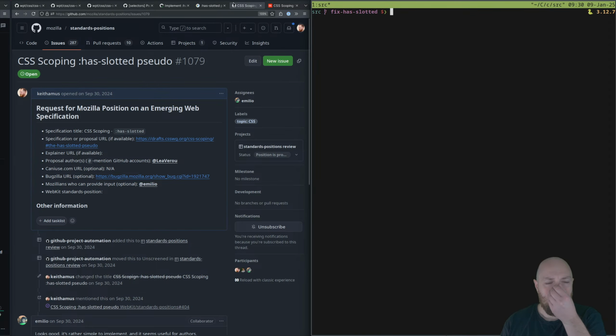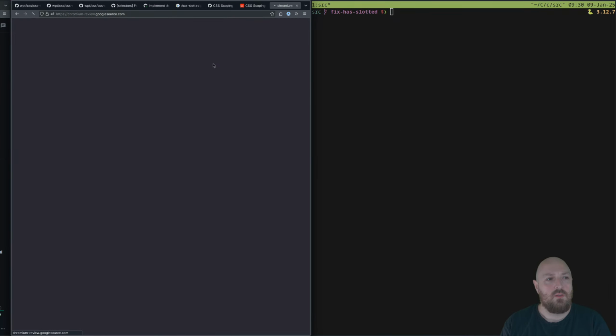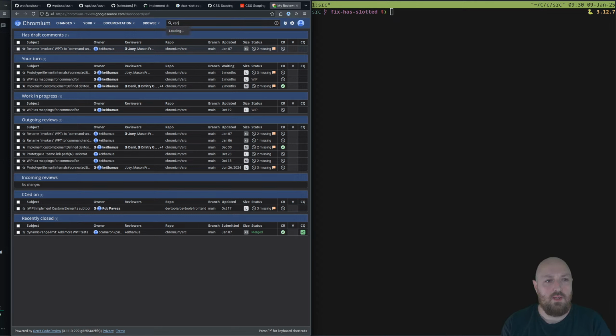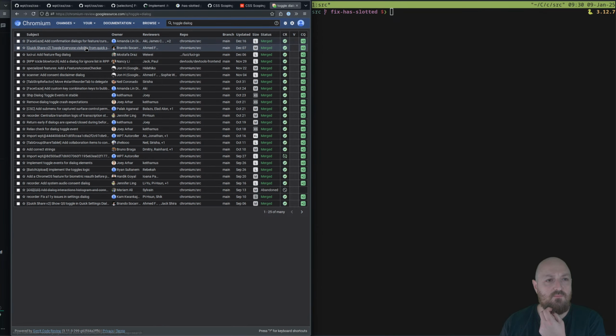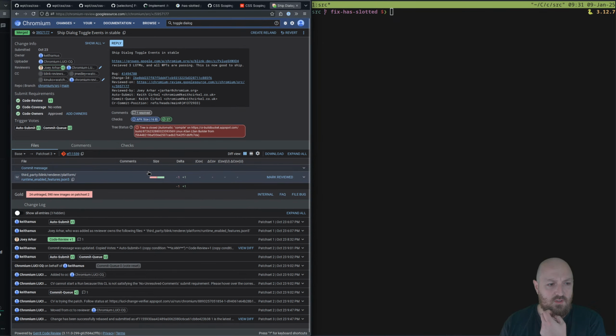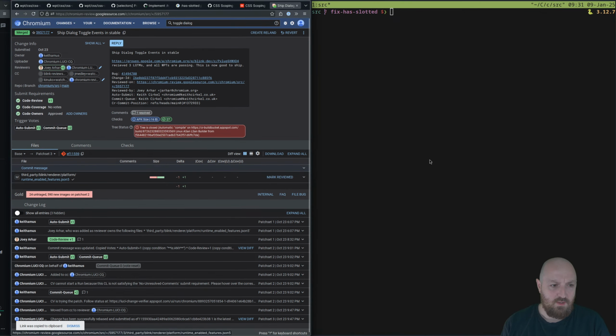So I forget how in Chrome we enable. I did it recently for toggle dialog events. Right, so we just need to edit this runtime enabled features.